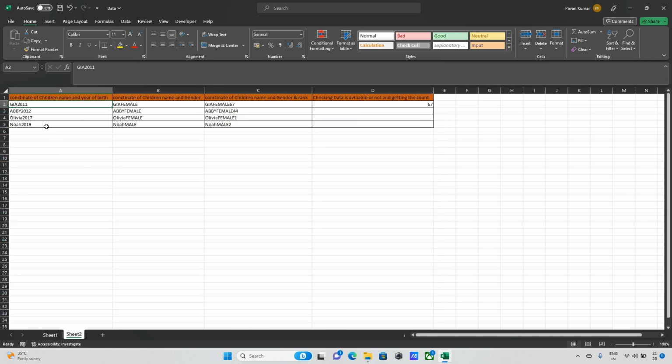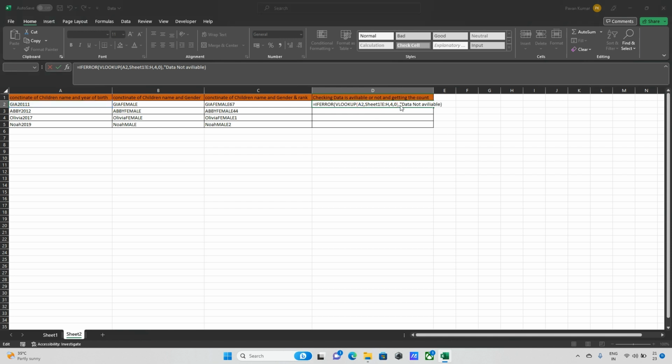Now, for example, if I change something here, like one more extra name, we can see we got this error saying N/A. If you want to avoid that, we need to use IFERROR. If it is successful, this data will be available. If it is an error, then I will mention that the data is not available. So we can see the data is not available. Once everything is done, I will press Ctrl+D. So all data is available here. Here it is updated only for the one condition.